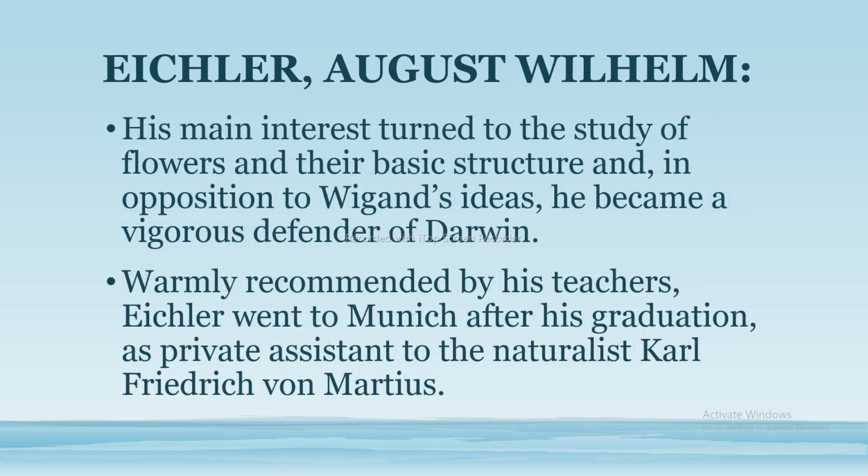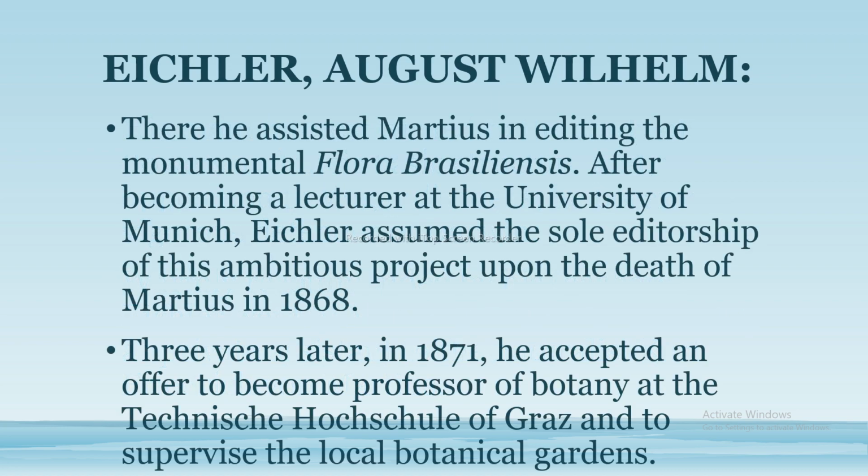His main interest turned to the study of flowers and their basic structure, and in opposition to Wigand's ideas, he became a vigorous defender of Darwin. Warmly recommended by his teachers, Eichler went to Munich after his graduation as private assistant to the naturalist Karl Friedrich von Martius. There he assisted Martius in editing the monumental Flora Brasiliensis.